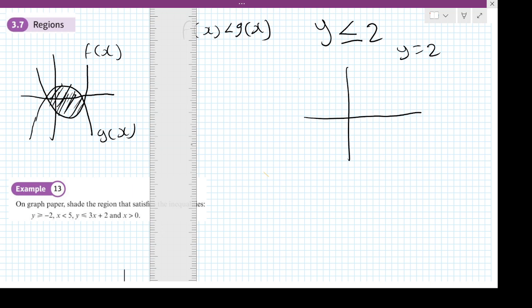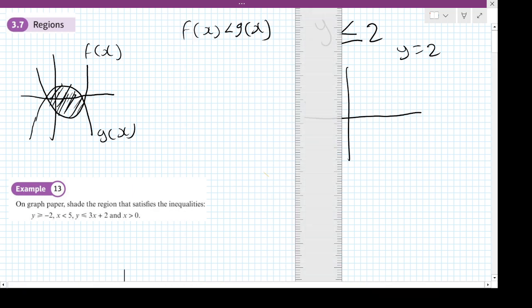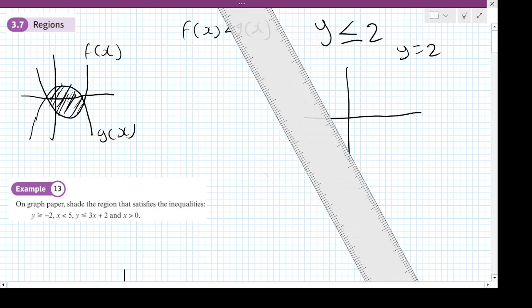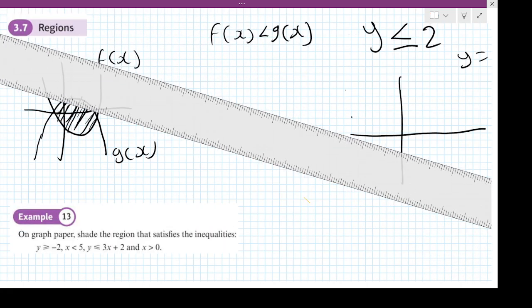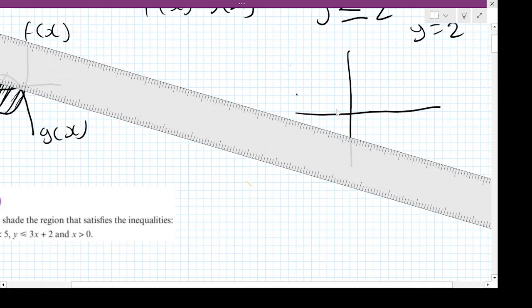We know how to sketch that, don't we? It should be from GCSE, as a reminder. It's just going to be a horizontal line that passes through y equals 2. Obviously, very roughly without a ruler, but it's going to look a bit like that, right? y equals 2. Actually, no, I can make that a bit better. Come on, let's use our ruler. I got it out. So it's basically just going to be a flat horizontal line. Oh, this is why I didn't want to use it.